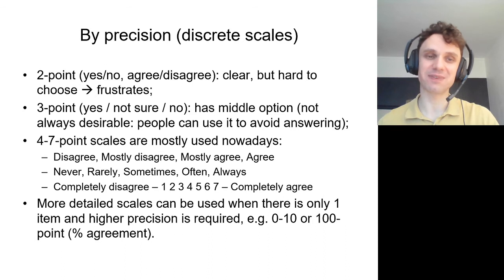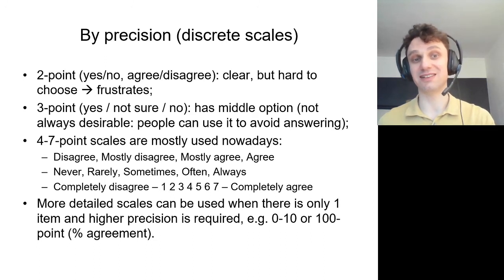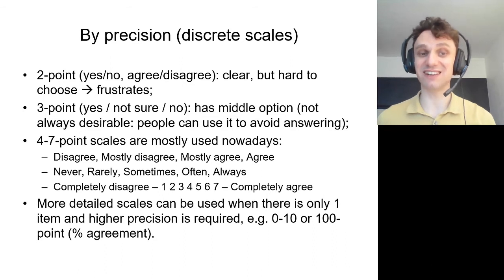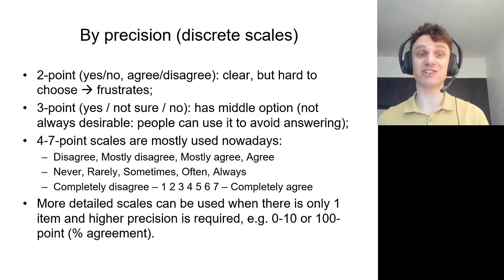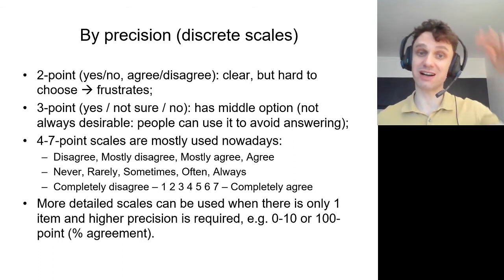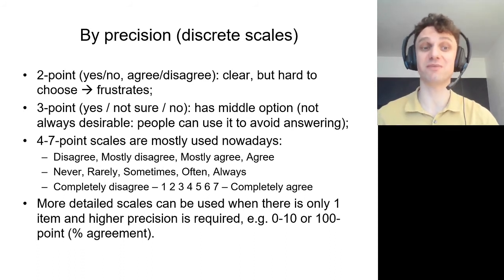And also, it is not economical because it gives us very little information about individual differences. So imagine a person has read a statement and then they just give you an answer yes or no, 0 or 1. It's one bit of information. But if you used a 4-point scale, asking them to evaluate their agreement, like disagree, mostly disagree, mostly agree, and agree, you would get already 2 bits of information, twice as much. So you can have in your questionnaire half as many items to get pretty much the same precision of measurement.